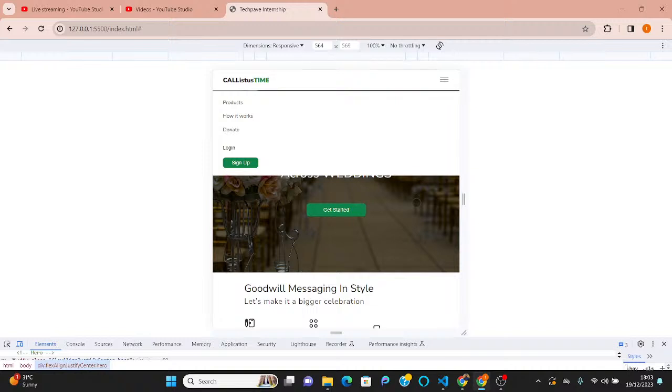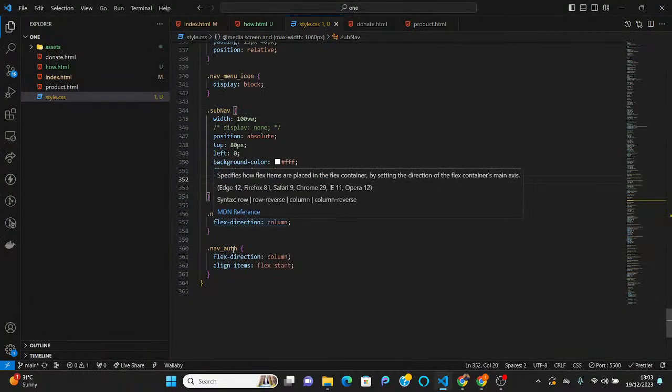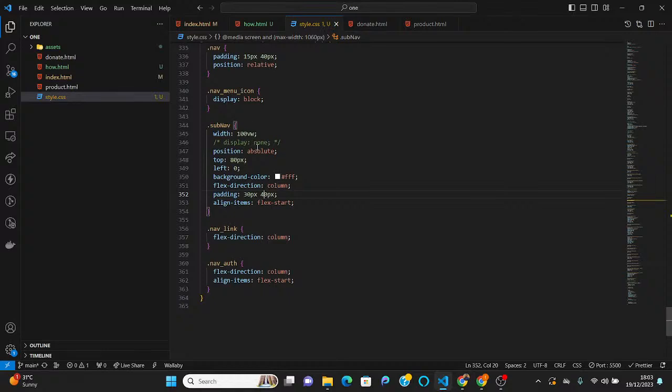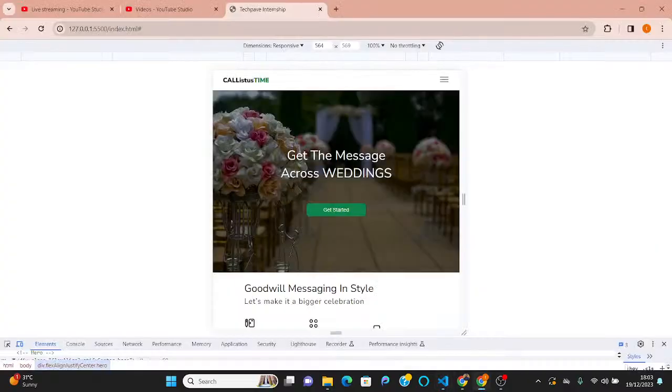There is another thing I want to show us, but that will be in our next class. So let's just make this display none, so you're not going to see it, because we don't really have time. We have started designing it, but JavaScript will make it come to life. But there's a way you can do it on CSS that will make it come to life. Let's just be fast and do other responsiveness. If there is time, we are going to do it also. Whenever you hover on this icon, it's going to bring it down and you can select what you want to select.